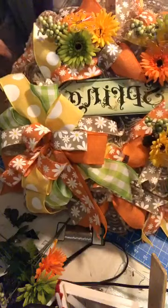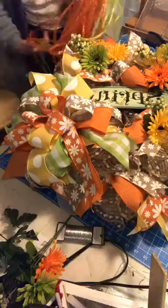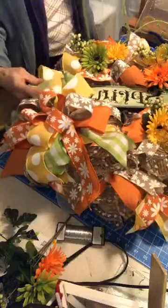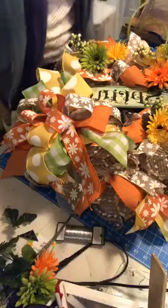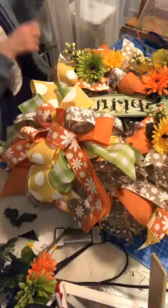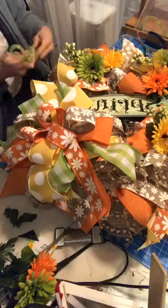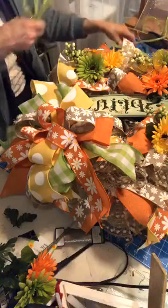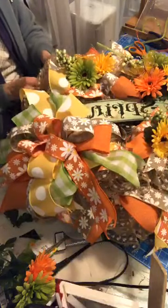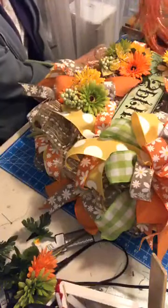That spring has sprung. All right, and then we'll do the tubing. I got orange and green tubing, so we'll go around and put tubing all around the bottom layer. We'll do that green. Now I buried my scissors. There they are. All right. And then we'll be done, except for some finishing touches, which I'll do later. Oh, loving this. I just love the colors.